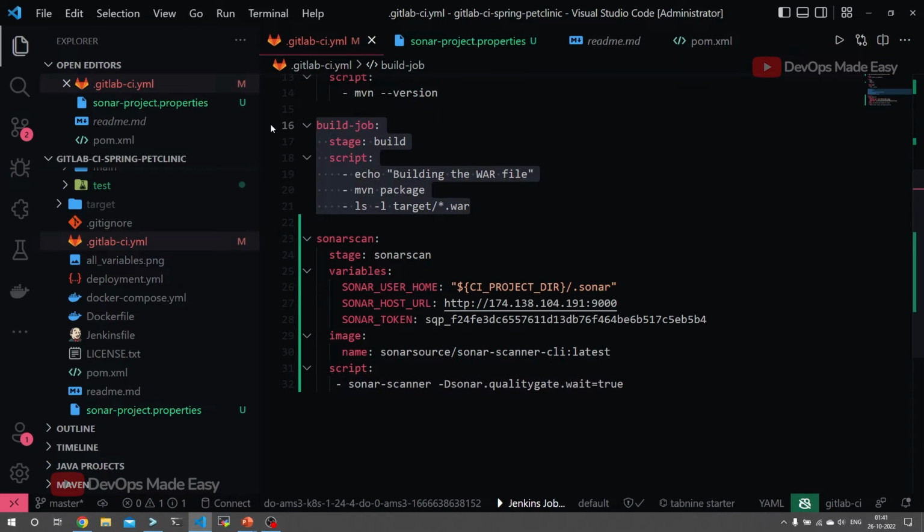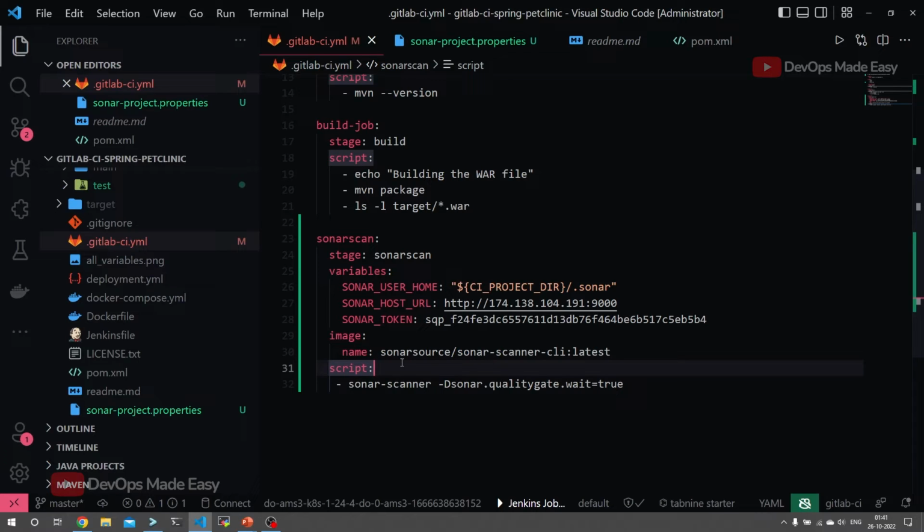Once the build job clones that repository and builds, it will have the target folder. But in the case of Sonar scan, it will just clone this repository, but it won't build it, because there is no mvn package command in the Sonar scan, which means it will not have the target folder.